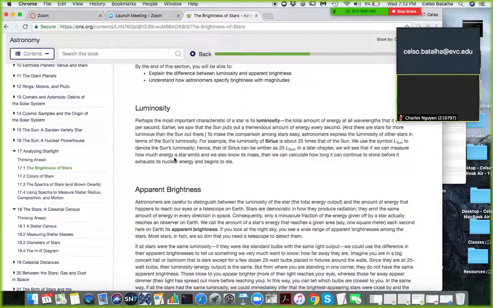Now, if you take this 100 watt light bulb and place it on top of a faraway hill, San Jose is surrounded by hills, so let's say on the crest of the farthest hill you can see, you have this 100 watt light bulb set on a pole so you can see it from afar. And close to you, you hold this 40 watt light bulb. Which one carries the apparent brightness now? Certainly the 40 watt light bulb. Although the 100 watt is the most energetic of the two, the 40 watt appears brighter because it's closest to us.